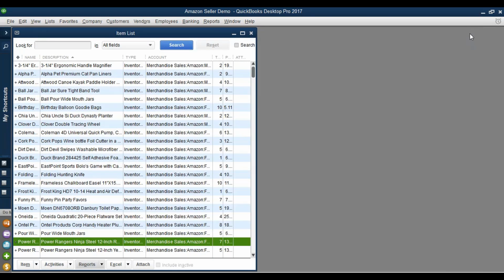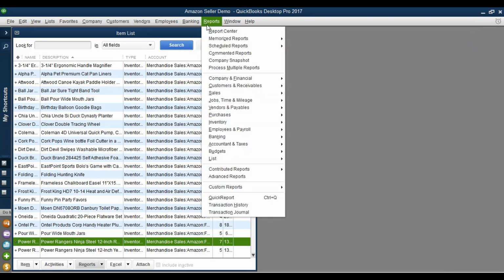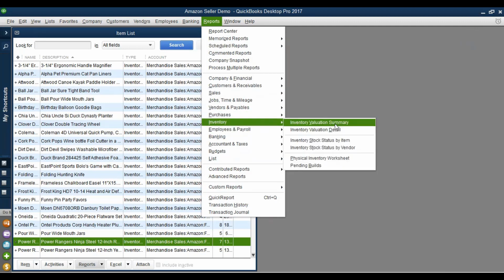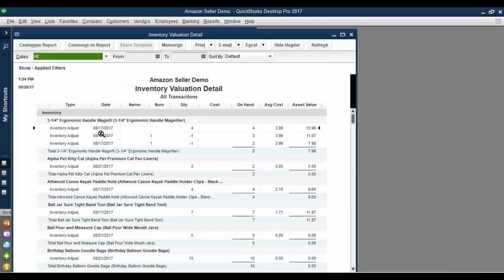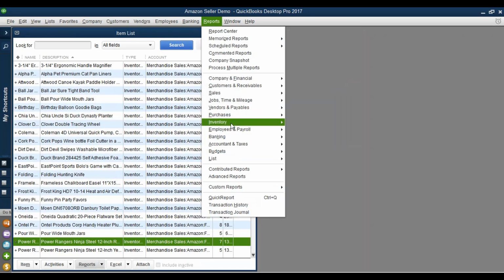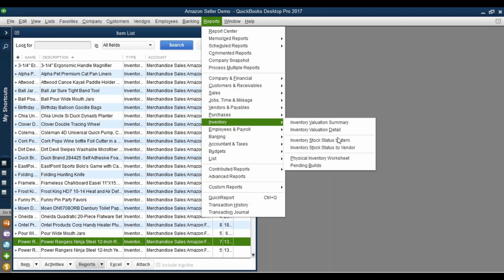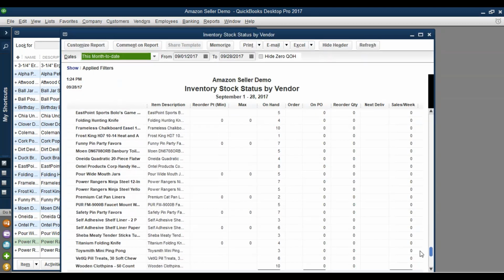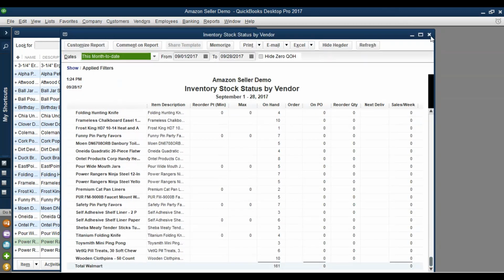And then if you go to the same report in detail, it would give you by item and by instance, so whatever happened to that item as your inventory increased or decreased. And then inventory status by item, like the item list I showed you a minute ago, or status by vendors, is for doing your reorder.